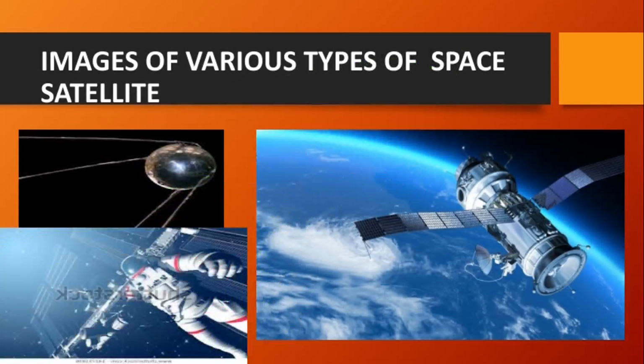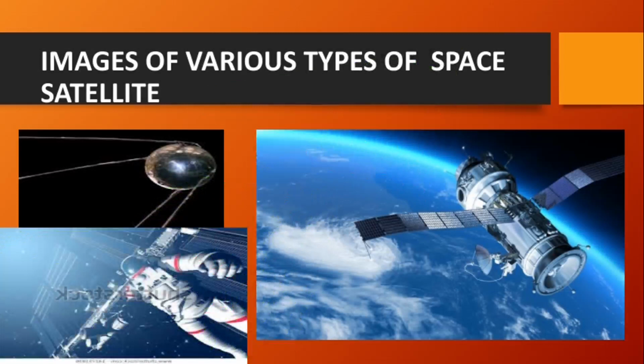Now let's look at the images of various space satellites. First, in Nigeria, President Olusegun Obasanjo launched Sat-1 and Sat-2. That was how Nigeria was able to start using mobile phones. Before now, people used to go to the hills to get network to connect to phones. But now, even inside your bedroom or sitting room, you could access any information or make calls because the internet is everywhere.